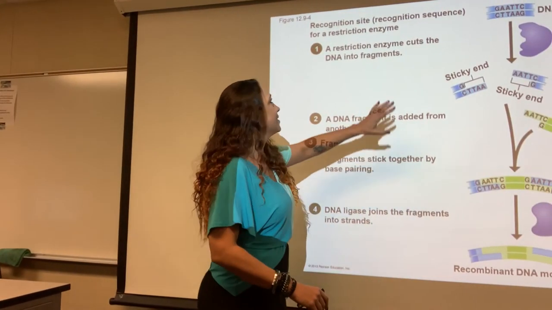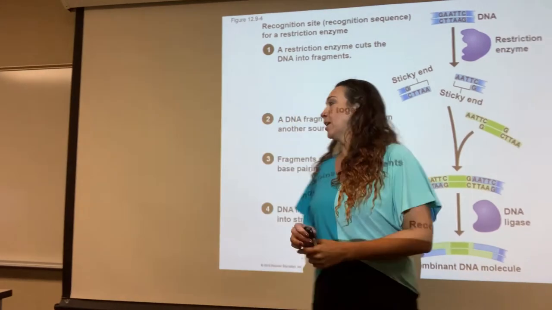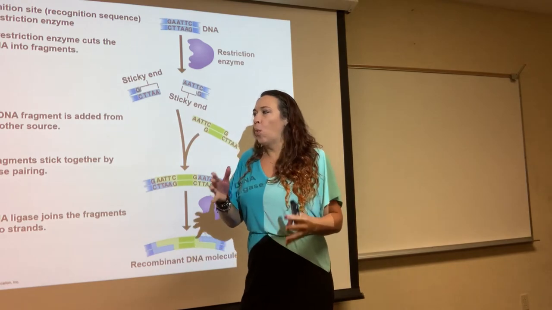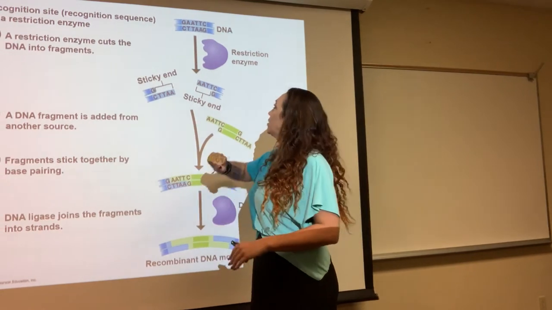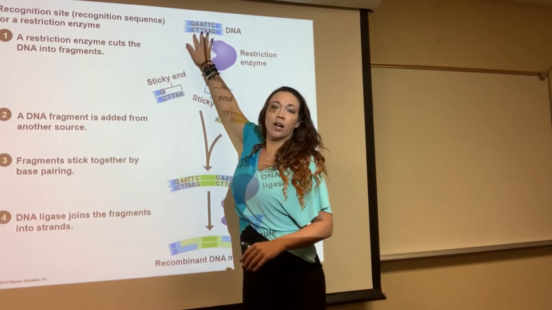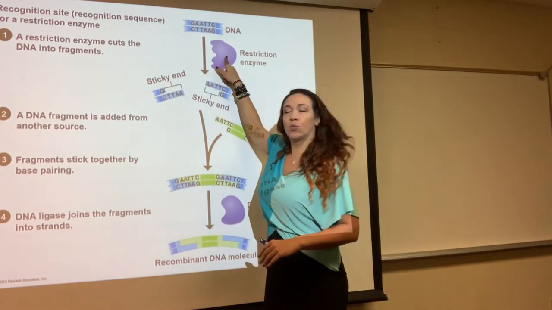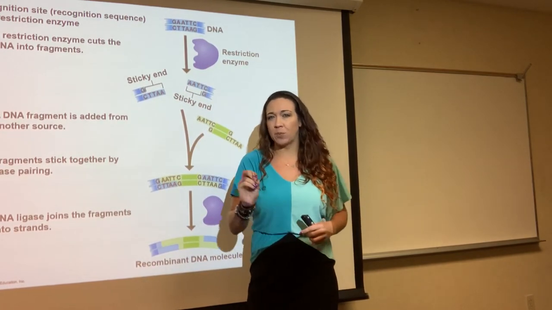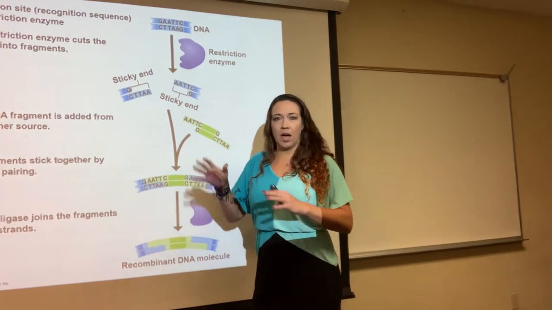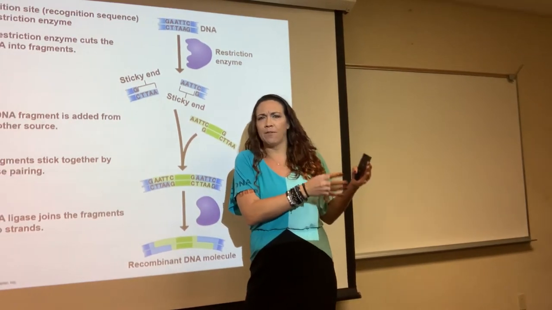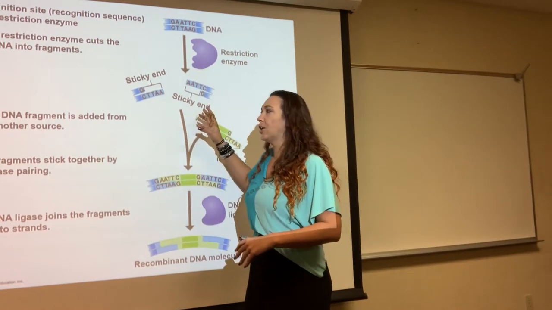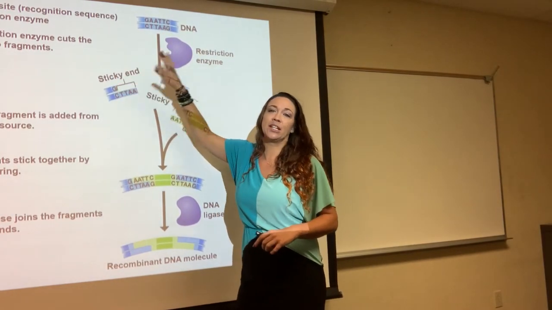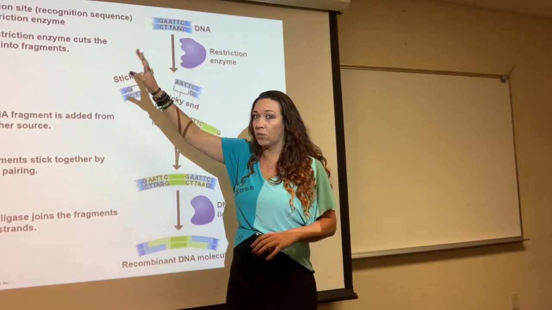Now, specifically how this happens is what you have what's known as a restriction site, okay? A recognition site. So these recognition sites are where the genes that you want are. Say in this case, this is our given DNA, and this little restriction enzyme is going to come in and chop up your DNA in a very specific spot. These guys are kind of like enzymes. They're used only one time for one specific substrate. Same thing here with these recognition sites. These restriction enzymes chop at these recognition sites, so they really only recognize the one recognition site.